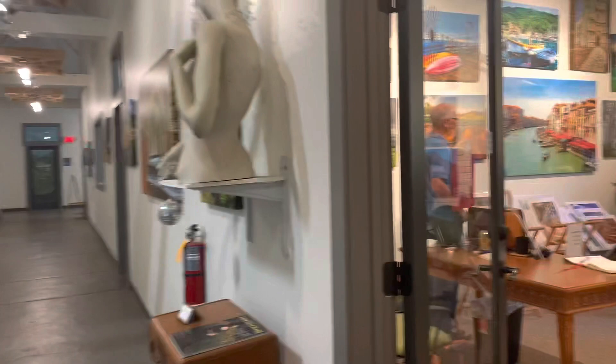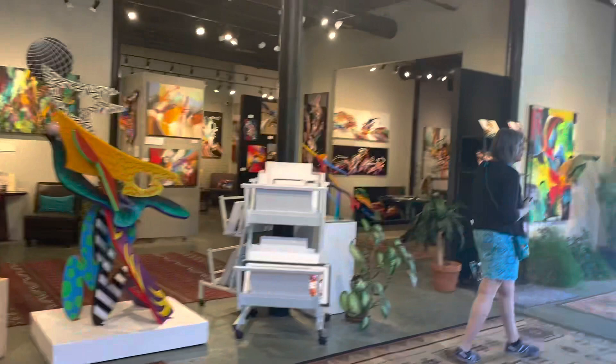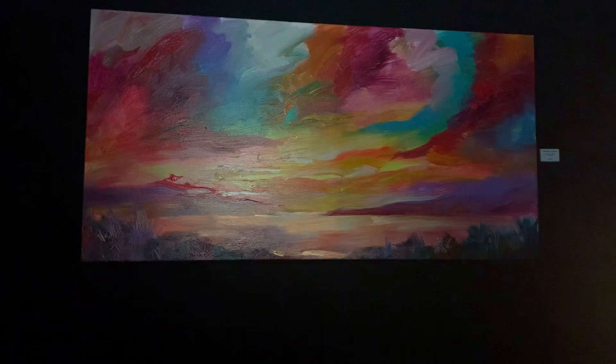Painting is well represented in the River Arts District, with artists working in a variety of styles and genres. One of my favorites is the Jonas Gerard studio. Although the artist passed away in 2020, you can still view and purchase his works on display. Watch the brilliant way he worked with color and played with light. You can also see his workspace, complete with drums he would play and a microphone he would use to start singing as inspiration hit while he worked on his paintings.